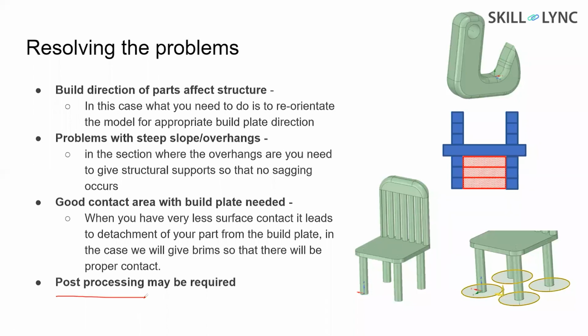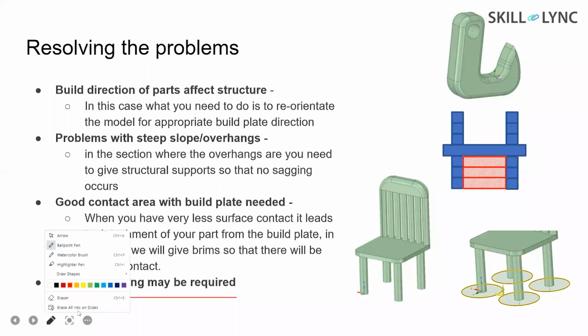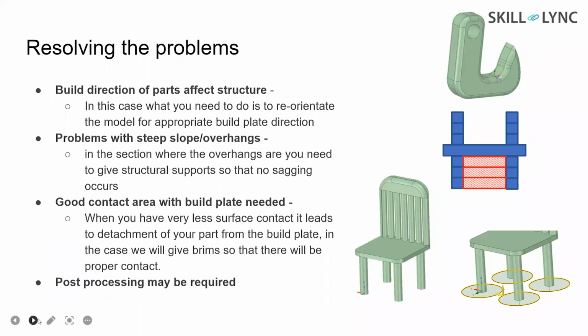So next is your post processing. As I mentioned, your part will not be perfect all the time. So in that particular case, you need to have some post processing operations, like painting your model. You have to fill the gaps, you need to drill some holes, or you need to sand your part, all of those things. Or chemical washing, chemical finishing by using acetone or some other kind of solvent. You need to do all these operations in order to get a very good, smooth model.